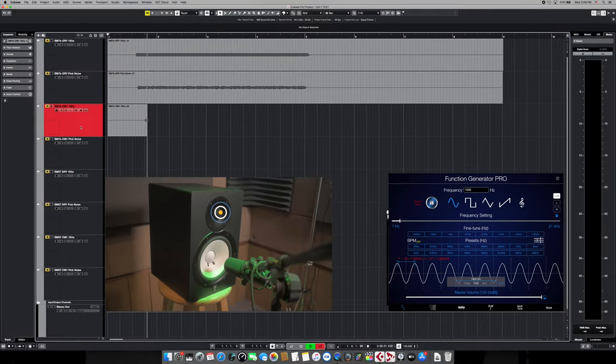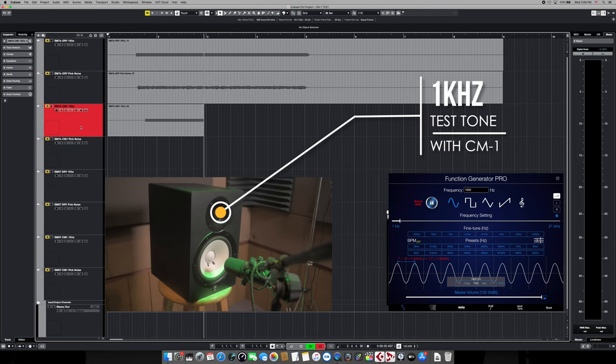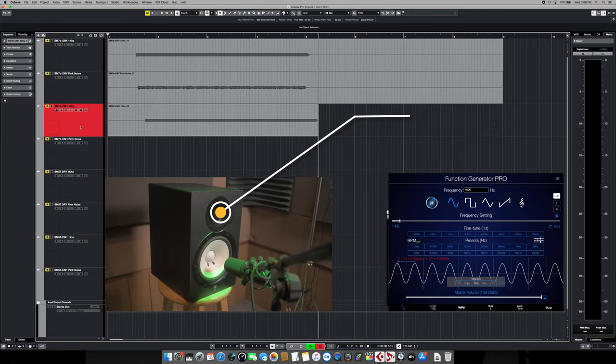Now it's time to repeat our test like we did before, but with the CM-1 mic booster in line and the additional level, the same 1K test tone followed by the same 6 seconds of silence that allows us to compare the noise floors.